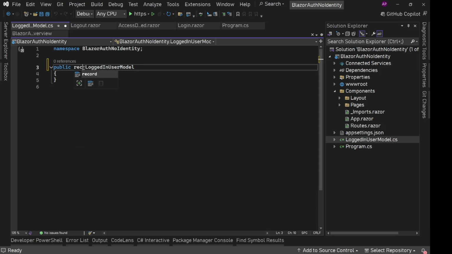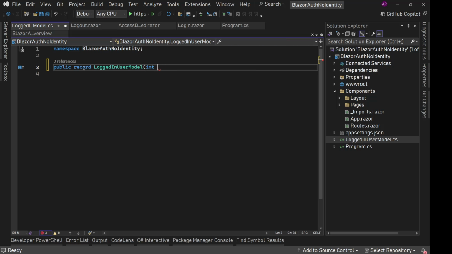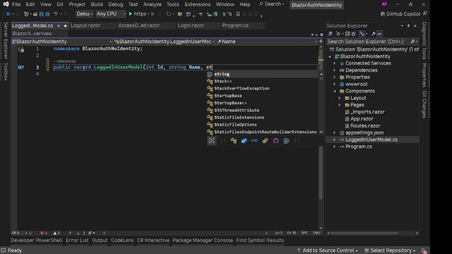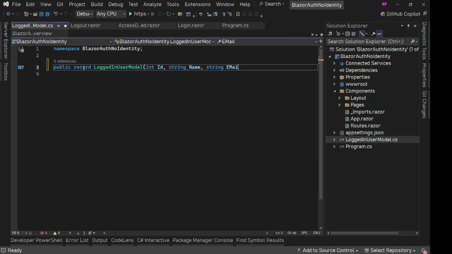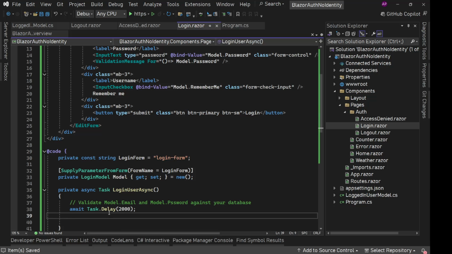Let's create it as a record. And here we can have, let's say, int Id, string Name, and string Email for just displaying purpose. Something like this.